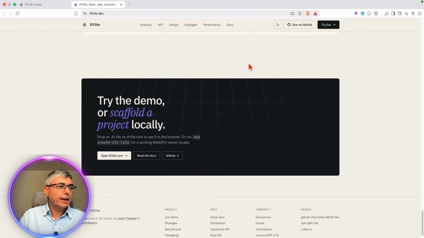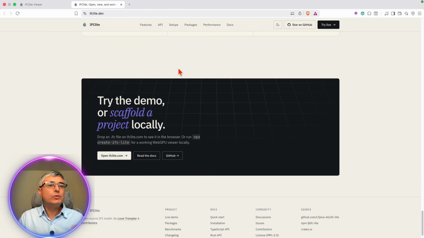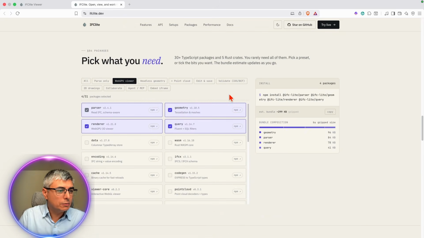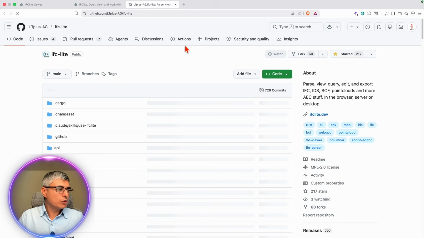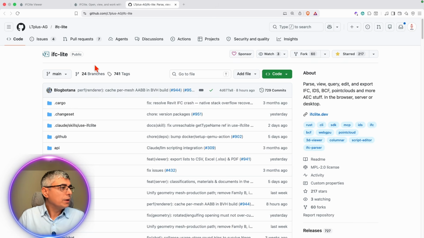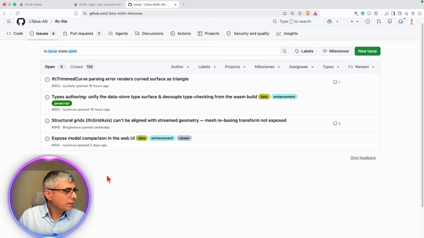If we look here, like I said, what we see on this page is just a sum up of the tool itself, of the backend, because this is where the tool is built on GitHub, right? So you can go on GitHub and of course you can star it, you can give a star, and you can see there are a few issues here.